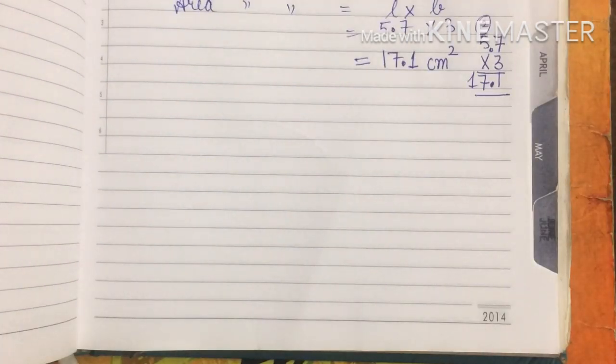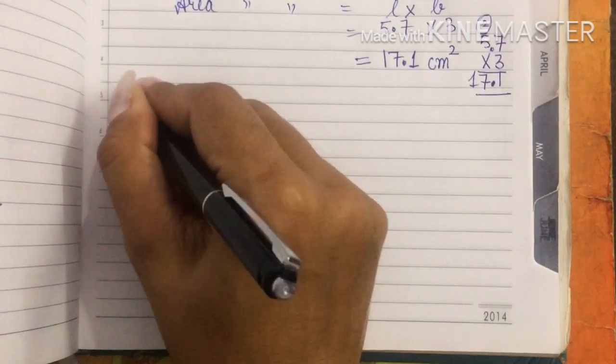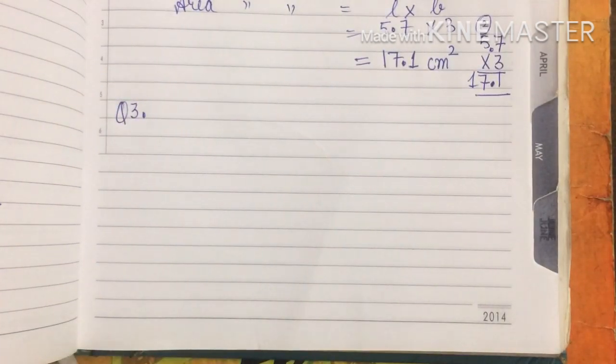Now let us do question number 3. Question number 3 is multiplication of a decimal number with 10, 100, 1000. Again, you can use the first method where you multiply orally, or you can use the shortcut multiplication where you move the point, and the third method which actually can be used in any type of multiplication of decimal numbers, which is by changing the decimals into fractions. So you could use that also.